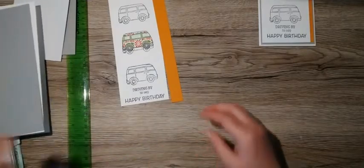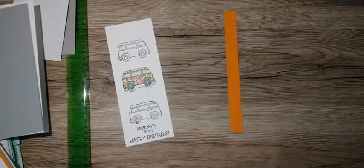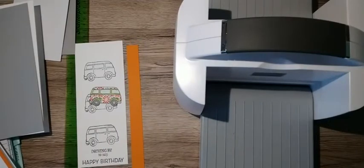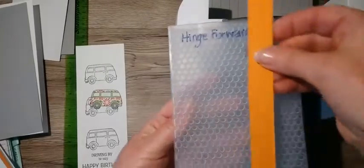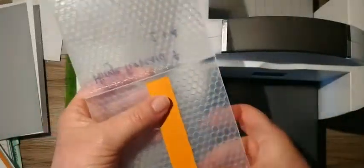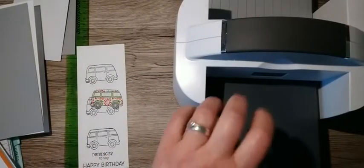And we can go ahead and assemble this card. So I'm going to bring my machine back in, and I'm going to give you another tip about embossing this piece, because you'll see that my piece is longer than my actual embossing folder. You love the flowery one, great stuff, I'm glad you like that. And all I'm going to do is emboss it twice. So I'm going to pop it in the folder, pop it in the sandwich, run it through my machine.